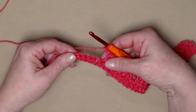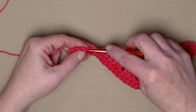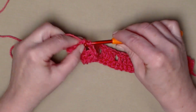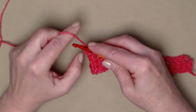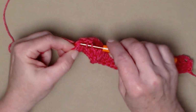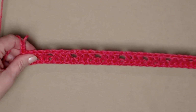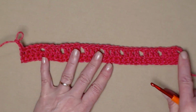And then we get to the end here. We chain 1, skip 1, and now we're going to double crochet in the last 4 stitches. 1, 2, 3, and 4. And chain 3.